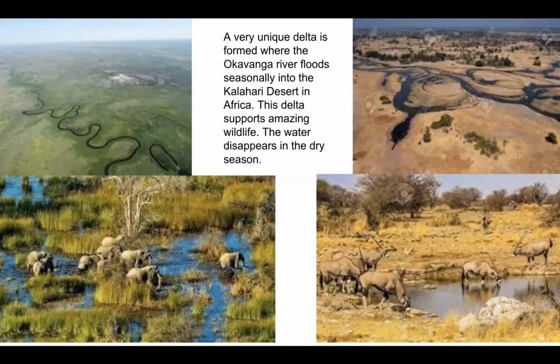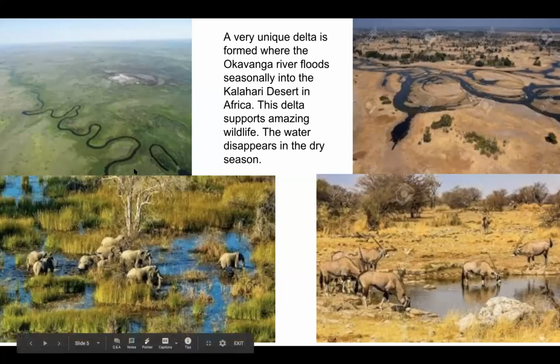You can see up here in this picture, like old meanders, okay, where the river was last time, maybe. And then you see our elephant friends there. They love that water, they love all that vegetation to eat. They need to eat it a lot every day. But then the dry season comes and that river begins to dry up completely. Okay? And you see those meanders getting smaller and smaller, cut off in the ground, no more grass growing there. Those elephants have to walk a long way to find something to eat.